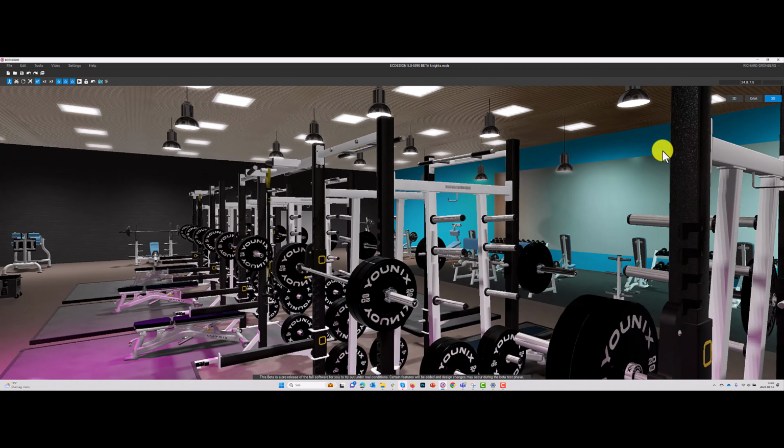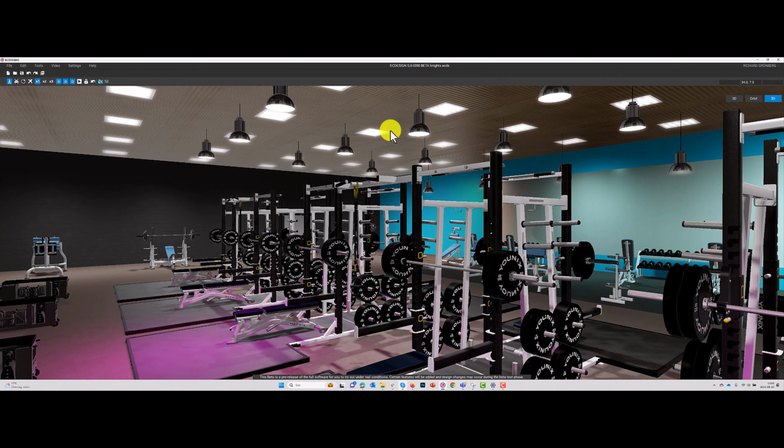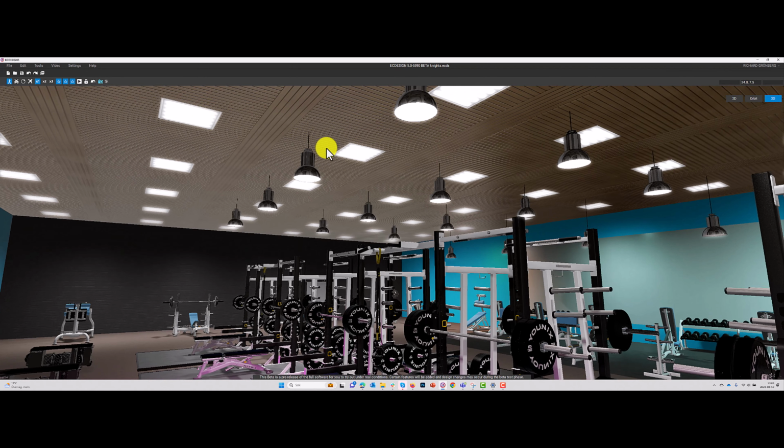So in here, if you look in the ceiling, we have these square lights. In past versions of Ecdesign, they were automatically placed into your floor plan, and you could choose square lights, spotlights, rectangular. In past versions of Ecdesign 5, it was a little bit different, but now we have made it more like it was in Ecdesign 4.